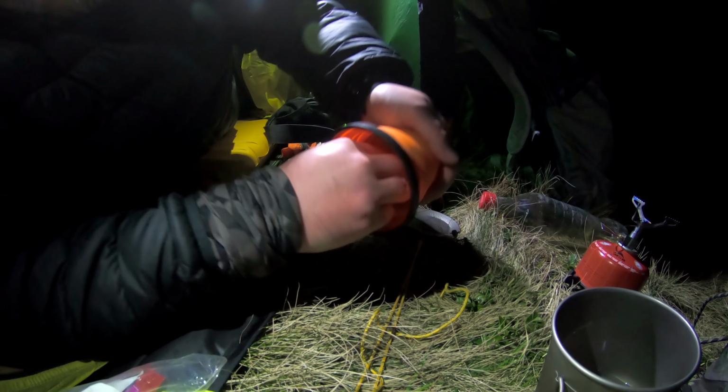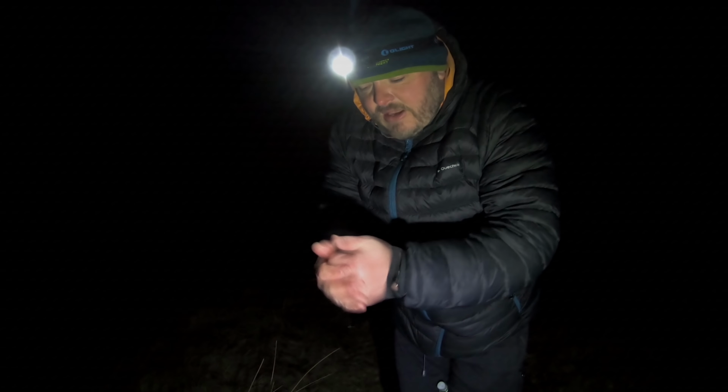Just going to leave this in there till tomorrow morning and then just squirt it straight into my jug. When you've had your hands in dirty water, it's always a good idea to give them a clean with some sanitising gel. It's alright filtering your water, but if you put your hands in your mouth when you've had them nasties on you. Well, breakfast tastes like I thought it would.